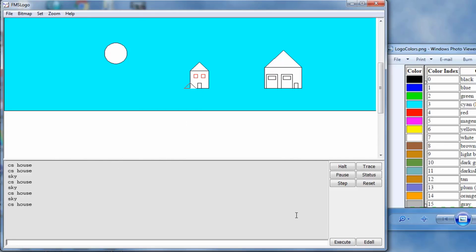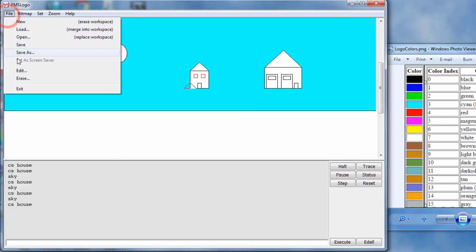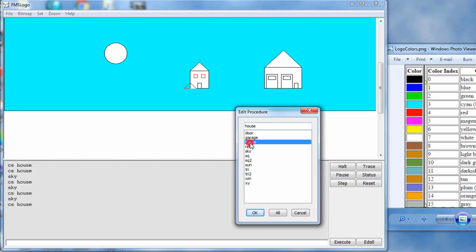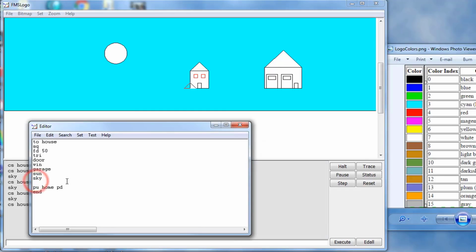Let's paint our door really quickly, and to do this, we actually do it in House. So click File Edit and find House, and when House loads, go to the end. So we always fill in our items after they're finished drawing. And we do it by simply doing a little bit of math. If you remember right, we drew our door 20 over, so to get inside the door, remember we have to be inside each shape, we need to go 25 over, and then we need to probably go 5 or 10 up. So all we do is type XY, 25 space 5, and then we set our flood color.